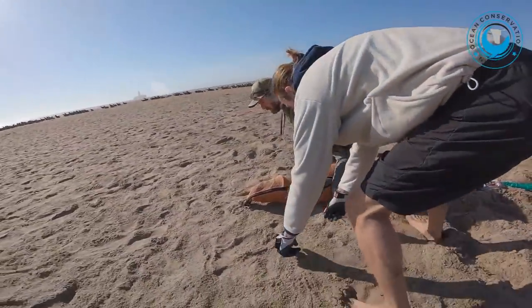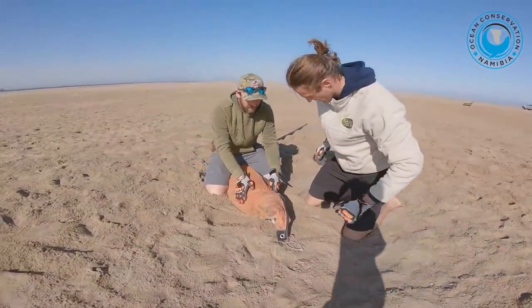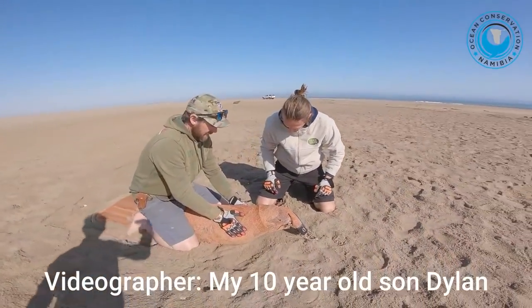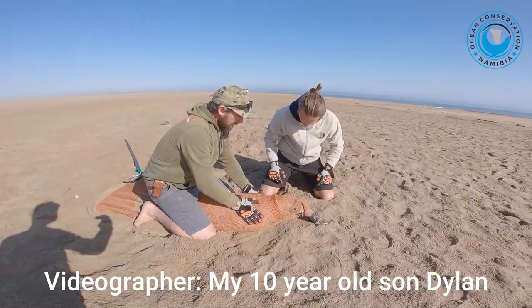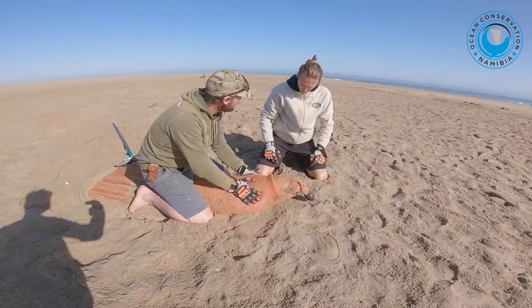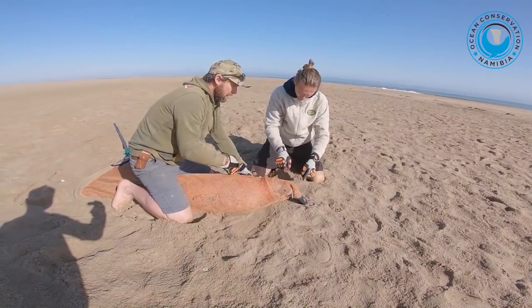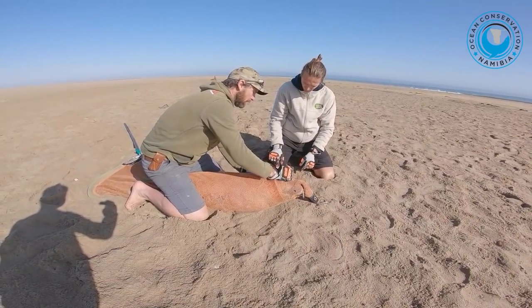I don't think you'll be able to use a tool. I'm going to hold his head — we're going to have to get his head out. I'm going to hold his neck. We're going to have to pull the line, just pull over the top. It's the only way we can do this. We have to get his whole head exposed.